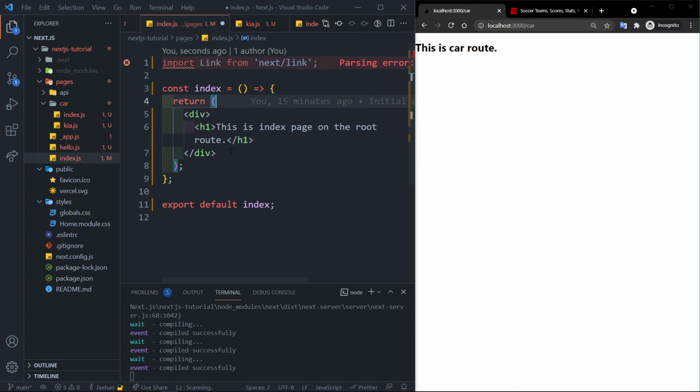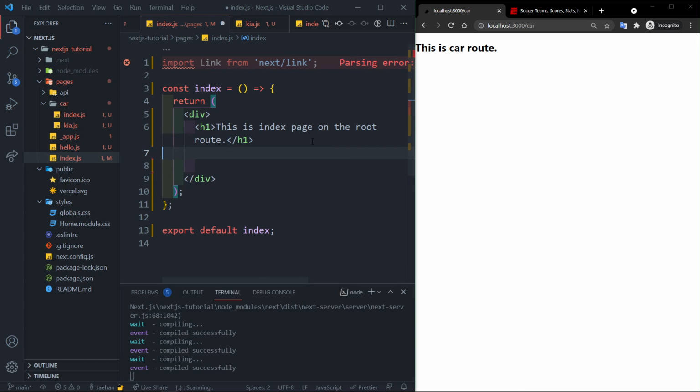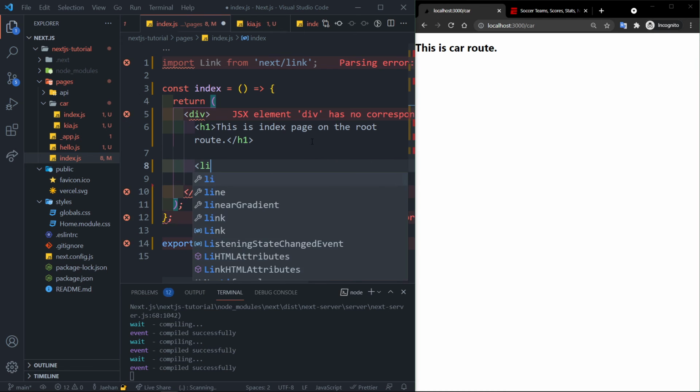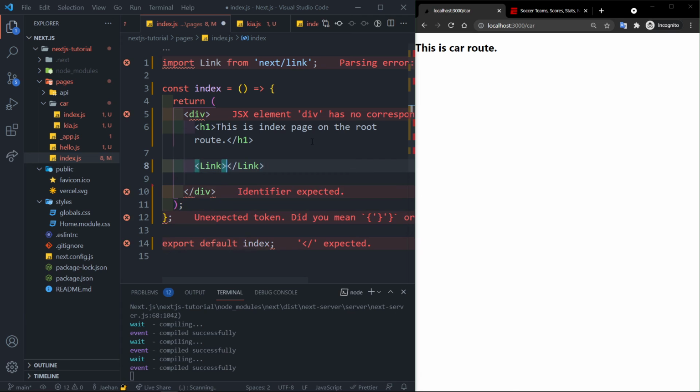And then the next step is to wrap everything you want to use for navigation within the Link tag. The specific route path will be written in the property href, and the content within the a tag will be shown on the browser to navigate to the href route. So I'm going to show you. It's also still quite straightforward.